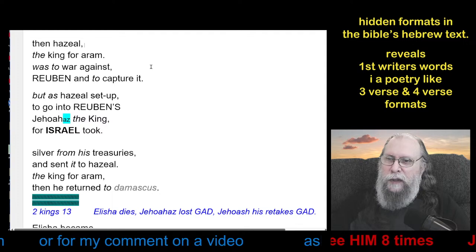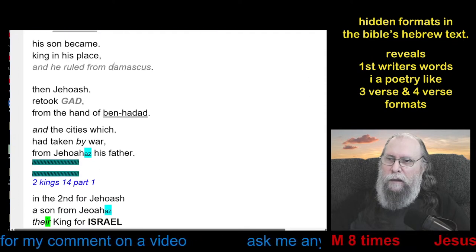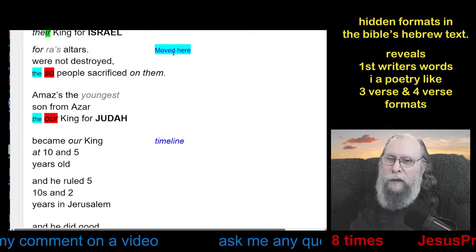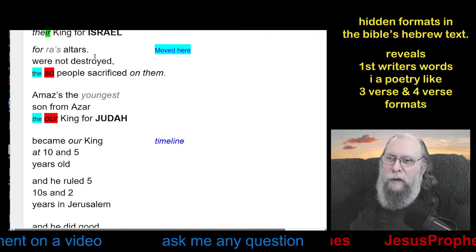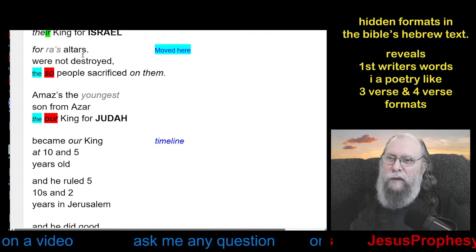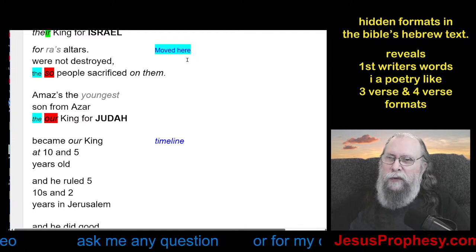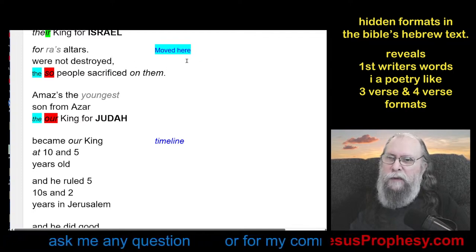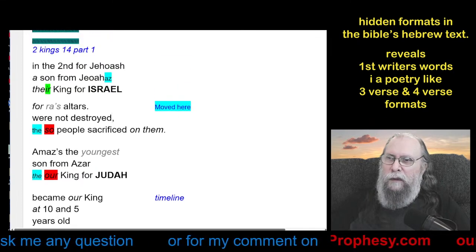Again, shortening this king's name down. Okay, I moved this text here, and it might be a group, or maybe it might have just one verse. It looks like this is only one group. Usually I would say two groups, but it could be two groups on this one.